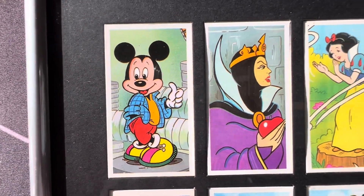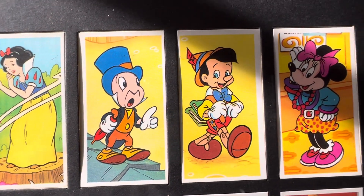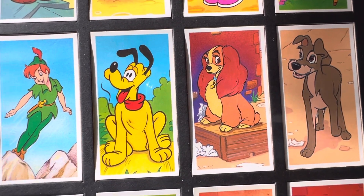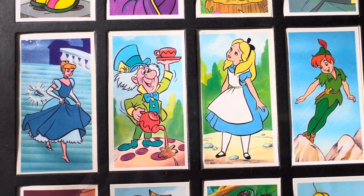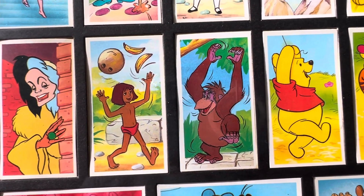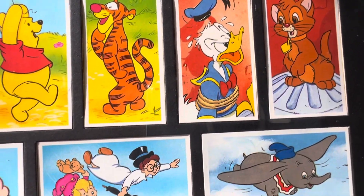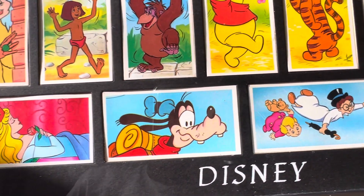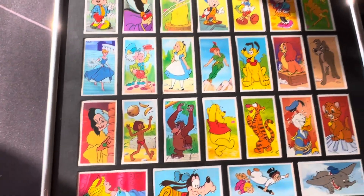There's Mickey. Just going to go through here and show you some of these — they're really, really nice. I love the colors on these. There's Minnie. Beautiful colors on these. I had these put in a nice little frame so you can display that — it was beautiful for the kids' room. There's Winnie the Pooh, my daughter's favorite. There's Tigger. There's Donald. And then these are the horizontal ones with Dumbo and the flying ones. I wanted to share that with you — just a nice little display of Disney.